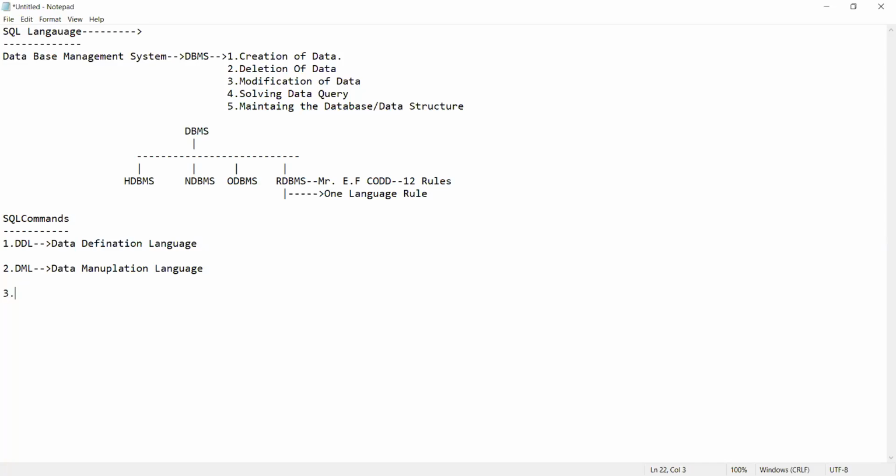Third one is DQL or DRL, data query language, or we can say data retrieval language also.